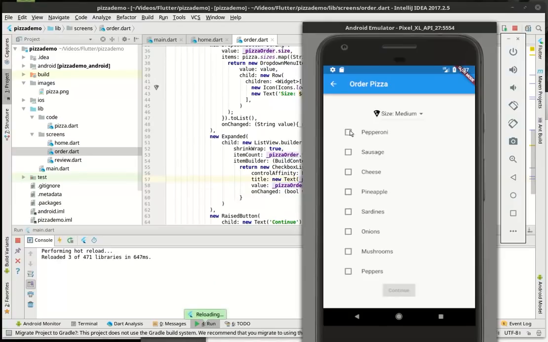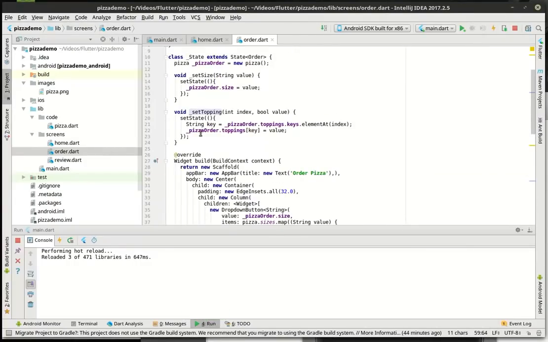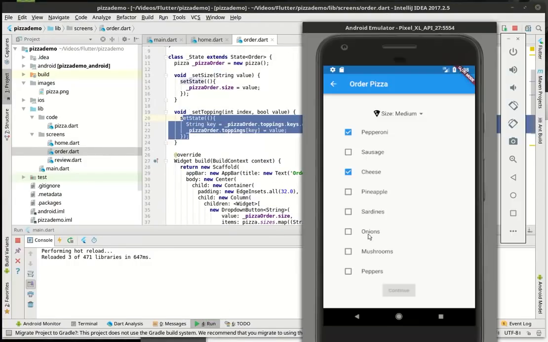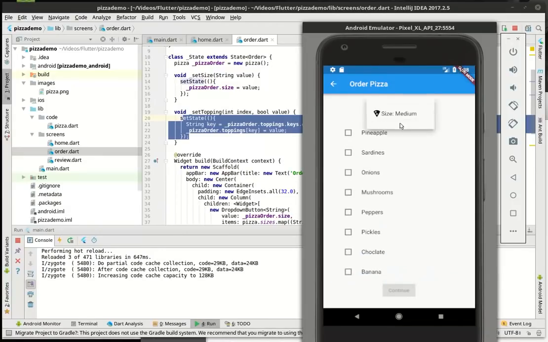Let's flip back over. Suddenly they're enabled, and we can actually click and unclick things, and it's tracking that in state as we do that. So every time we select or unselect, it's calling this set topping, and it's going through this little function right here. And we can actually scroll through the list, and we can set the size.